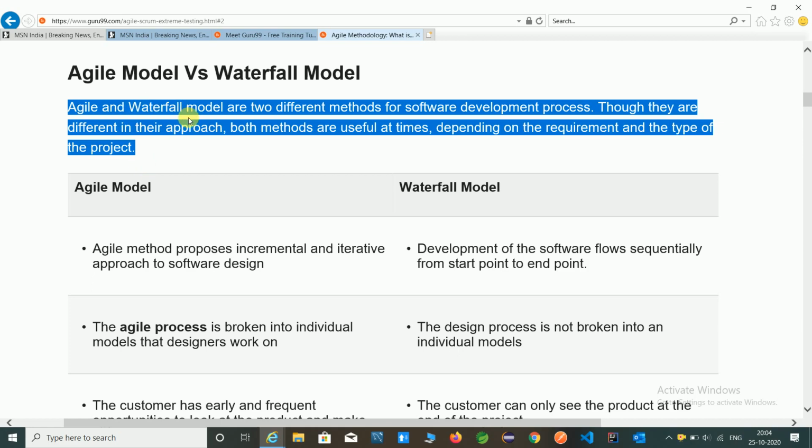Agile and Waterfall model are two different methods for a software development process. They are different in their approaches. Both methods are useful at their times, depending on the requirements and the type of the projects. So we use both models depending on the project types.